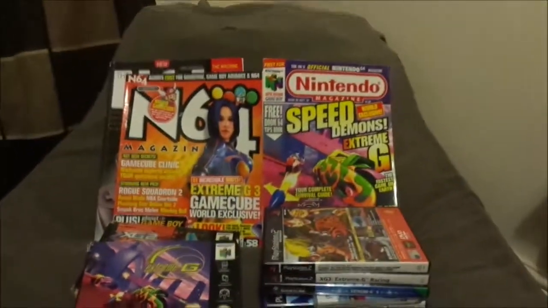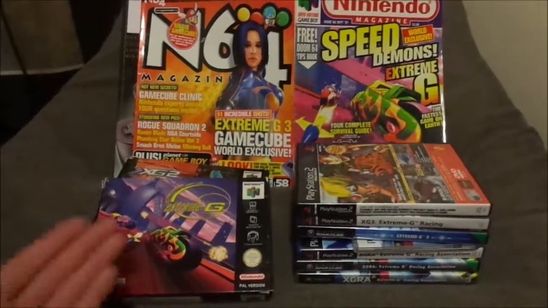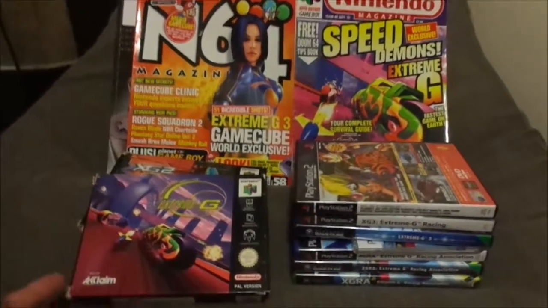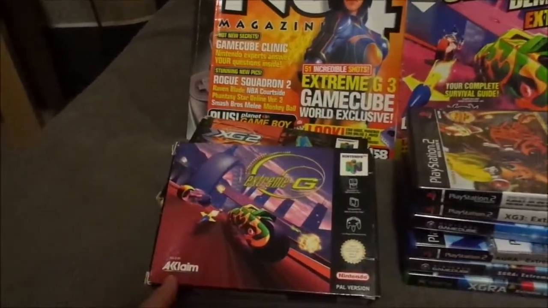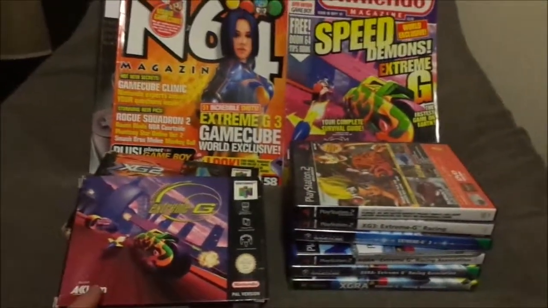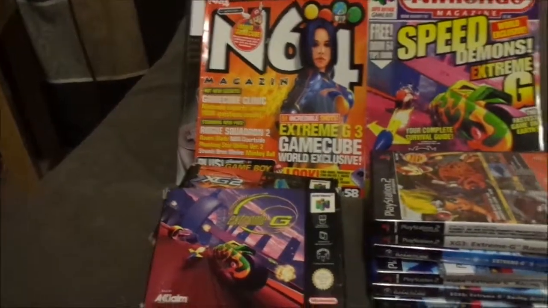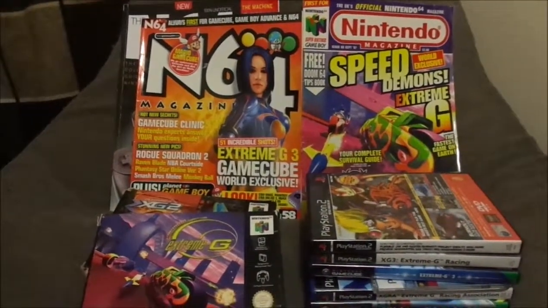And in this video I'm just going to look at the collection and talk about the games in general, and then I'll probably make a video of each game looking at it with a bit more detail. So Extreme G1 for the Nintendo 64 came out in 1997 here in the UK, and it was the first of quite a few futuristic racing games on the Nintendo 64. So if you're into that kind of thing, the N64 really does have quite a few games to offer.